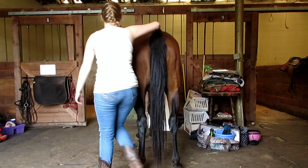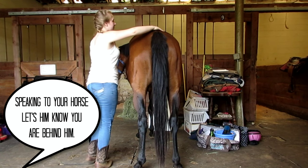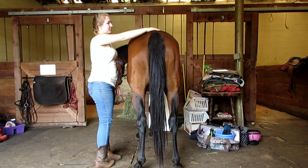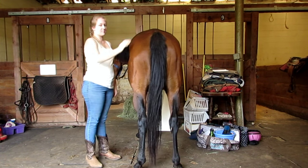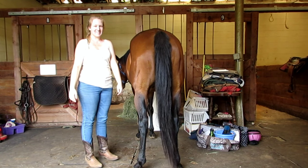Keep your hands resting on the top of his or her bum while speaking aloud to your horse in a calm manner. When you have made your way to the other side of your horse's hind legs and you are no longer standing in a position where you could potentially be kicked, you can gently remove your hand from your horse. And that is how you safely walk behind a horse.